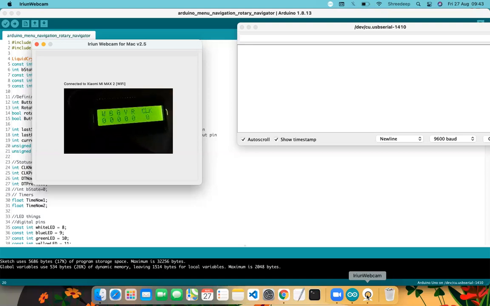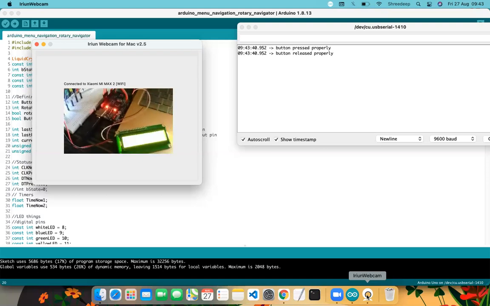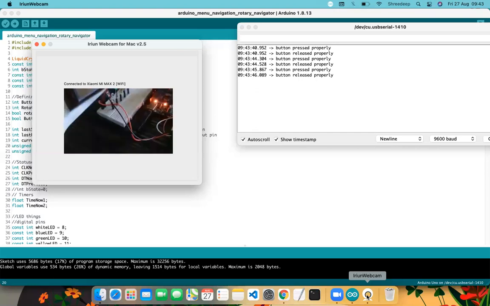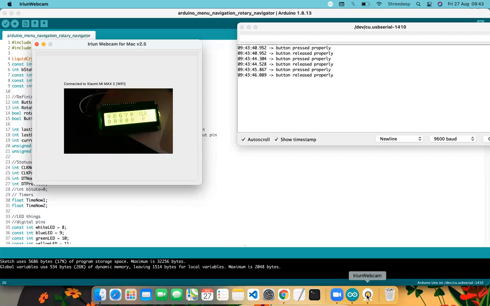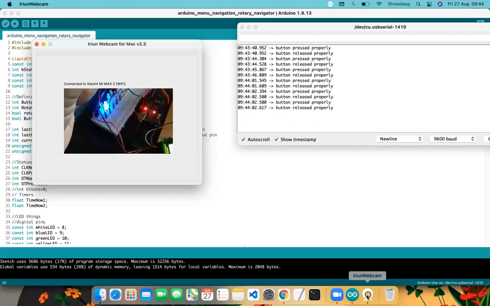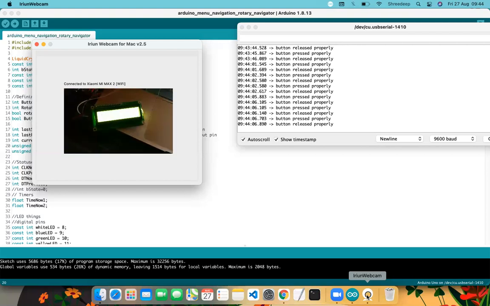Say I press the button, and the white LED glows. And see, this one is 1. Again, say I press the button, 0, and the white LED turns off. Now I'm on the white position. I slightly move to 1. That is blue. Once I turn on the switch, see the blue LED turns on. And once I turn off the switch, the blue LED turns off.